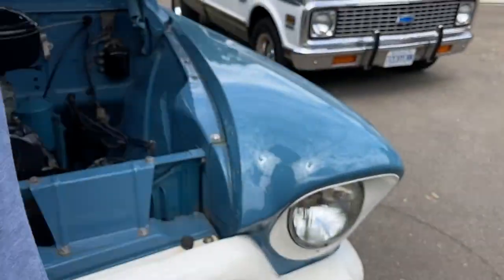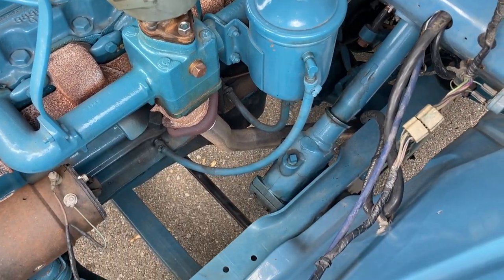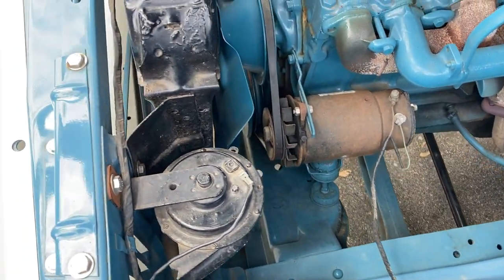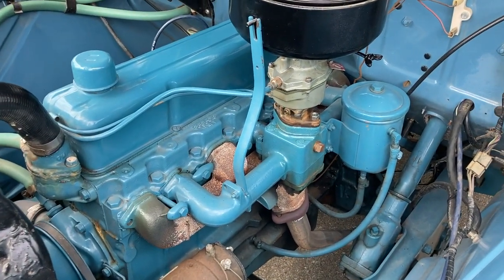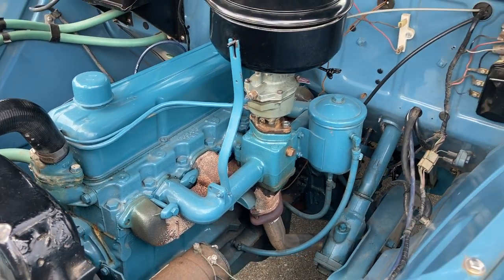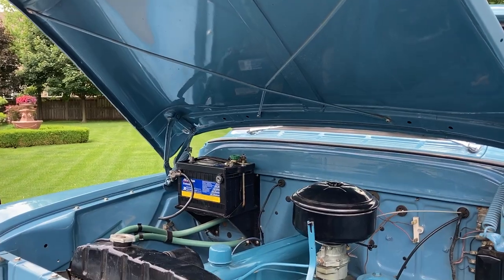Let me go on this side. Wow. Yeah. It's lovely. Well, it needs a bit of cleaning up, but whoever had it before me just went to town with the blue paint. Yeah. I like it, actually. It's kind of cool. The valve cover should be orange. The oil filter should be a different color. I love it. So it doesn't stay up by itself. You have to hold it up. I have a stick, but the springs need to be replaced.